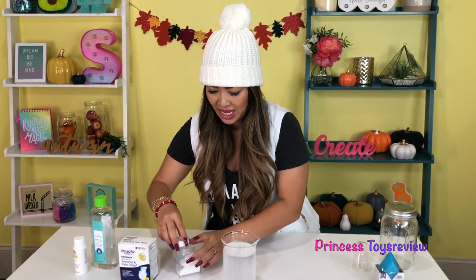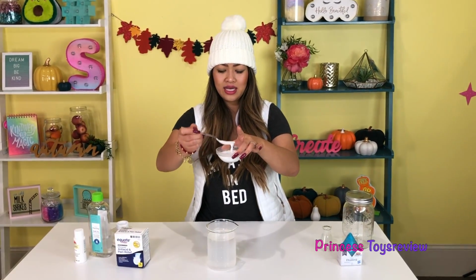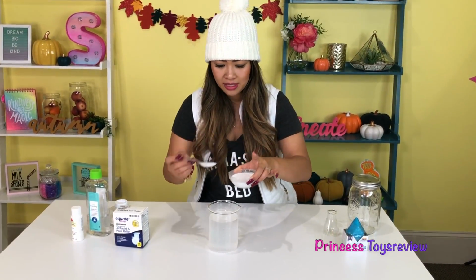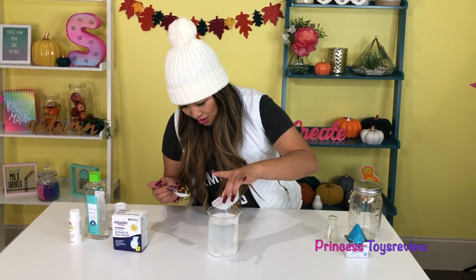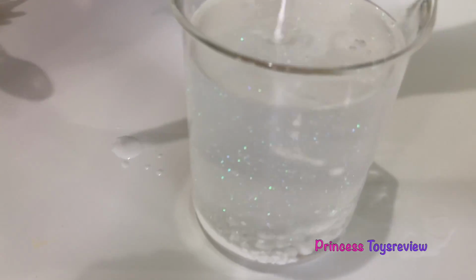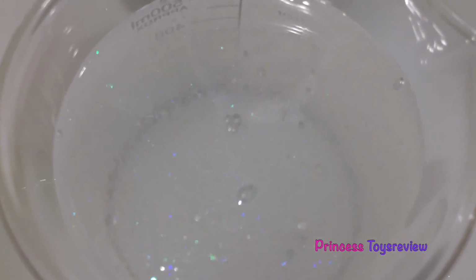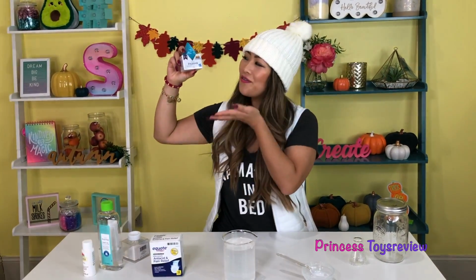So, we got that. And then remember what we made, this paint water here, we're gonna pour it in. So let's go ahead and do so. Oh, look at it, look at it. Whoa, it's like bubbling. Now we're gonna get to the, not this part yet, that's not the best part. The best part is when we open our frozen toy.